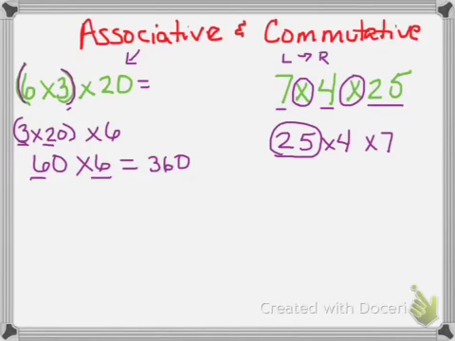The reason I want to multiply 25 times 4 is I'm going to think of quarters. 25 quarters. Makes sense to me. So if I have 25, which is a quarter, times 4 quarters. So 4 quarters is $1. Well, that in number form is just 100 times 7. Then solve this problem, which is 700. So that's the commutative property and associative properties. That's the first of the 3.